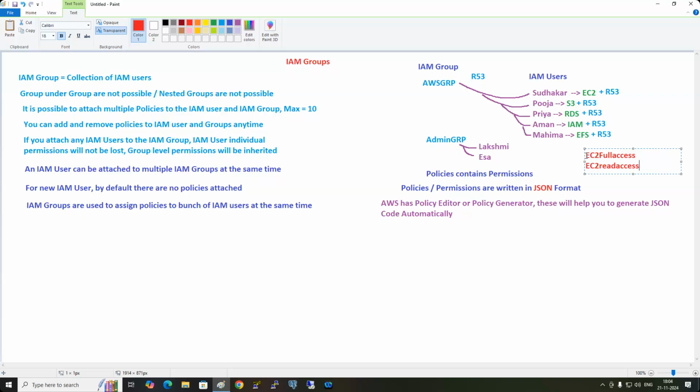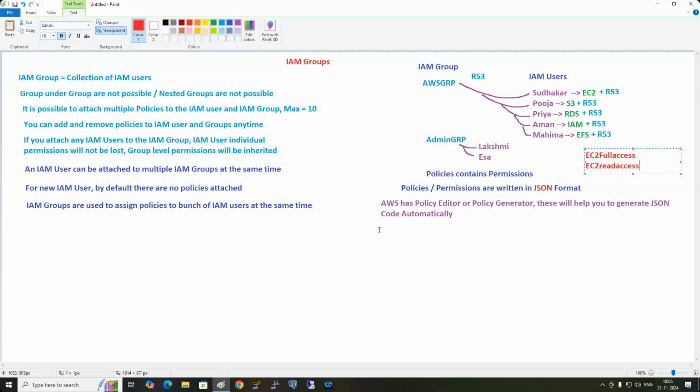See here again, guys. I created an IAM user called G1. For G1, if I want to give full access, can I select managed policy? Yes, managed policy has full access or read only access. But I don't want G1 to have full access or read access. I want only create user, update user, only customized permissions. Is it possible for me to give managed policy for him? No. For that, I need to give what policy? Inline policy. Inline policy meaning created and managed by customer. Inline policy, also called customer managed policy.